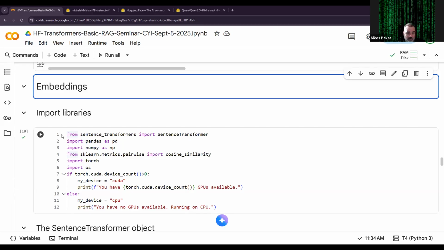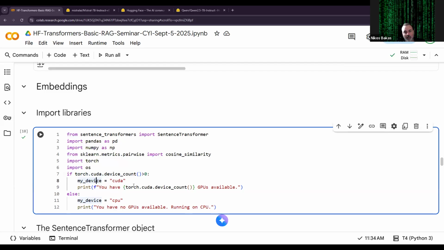Now with the transformers deep learning model, one of the layers of the model is the embedding layer, and we can directly get the embeddings from there and use them for our words.